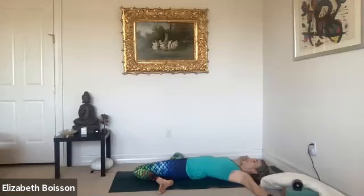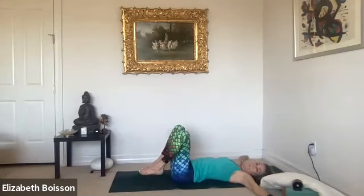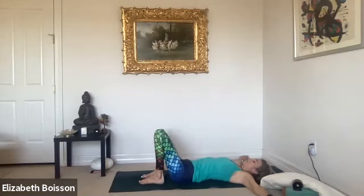Again, breathing in and out, opening up that fascia as you do so. Slowly inhale back to center and then place the soles of your feet directly below your sit bones.